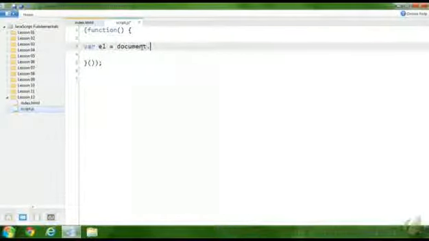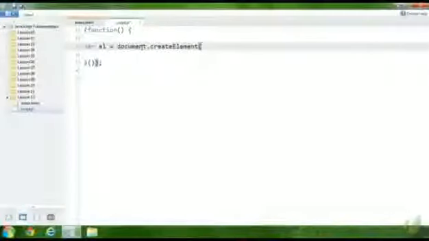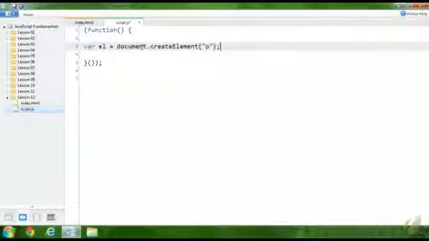So let's use a method of the document object called createElement. And as it is aptly named, it creates an element for us. All we have to do is tell it what type of element that we want it to create by passing a string value that contains the element's tag name. So if we wanted to create a div element, we could do that. Or if we wanted to create a horizontal line, we could do that as well. But we want to create a p element, so we will just simply pass in p. The createElement method only creates the element. It does not add it to the document.